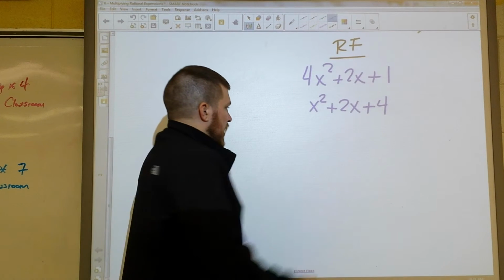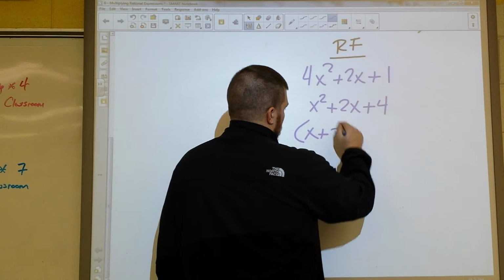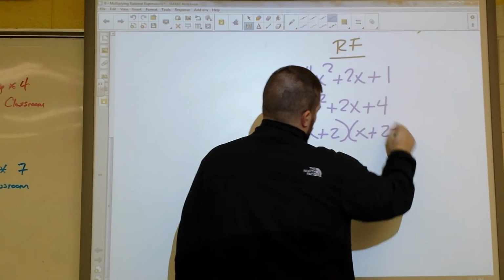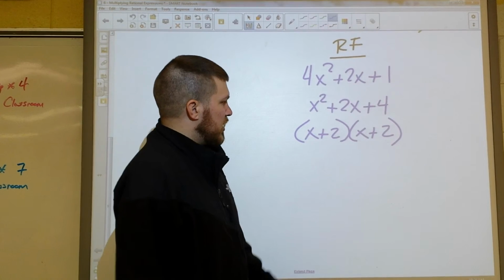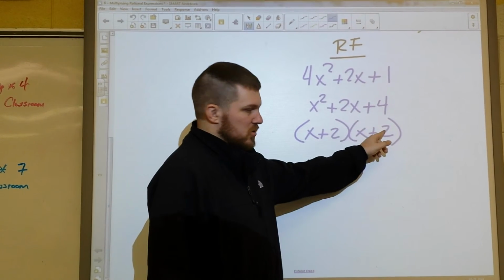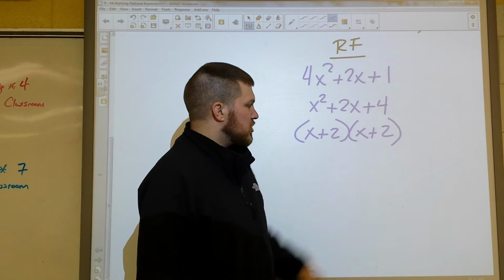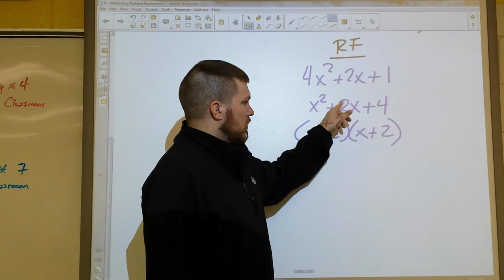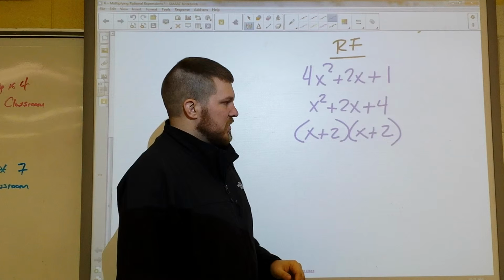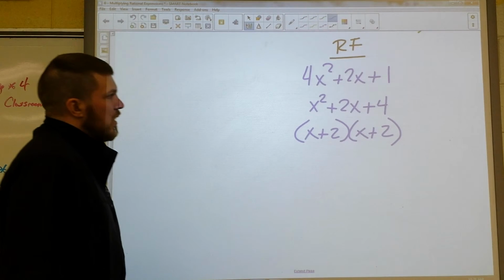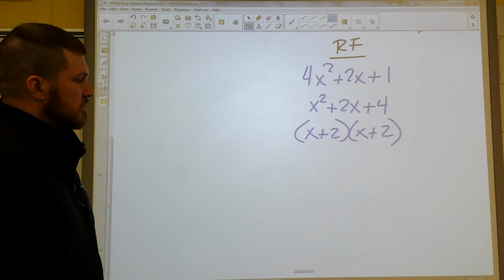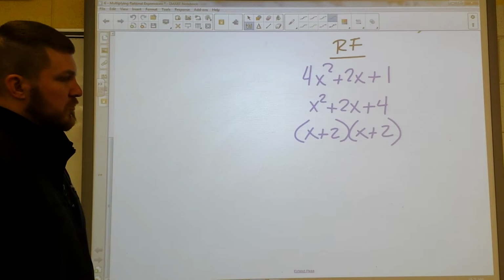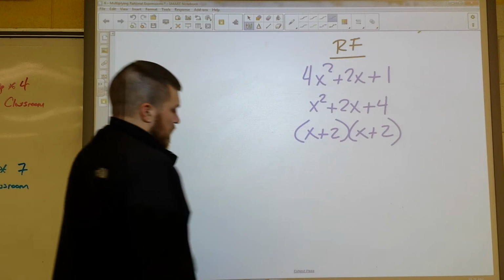All right, so I'm thinking x plus 2 and x plus 2. I want to try these two, so my very first check is to multiply positive 2 and positive 2, which is positive 4, so that works. And then I'm going to double check it by adding positive 2 to positive 2, which is not positive 2. So that doesn't work. So that doesn't work at all. So what else could we try?